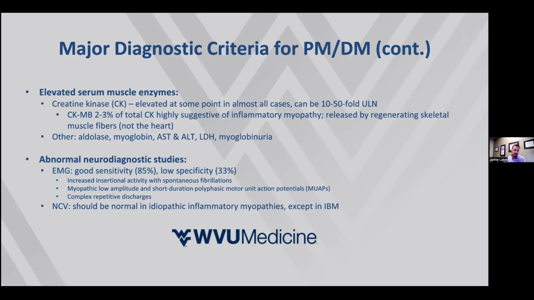But the thing to note is that the EMG, while abnormal, the nerve conduction study portion of that test really should be normal in cases of dermatomyositis or polymyositis. We don't expect to see neuropathic changes in terms of larger fiber nerves, but more irritability or dysfunction within the muscle fibers themselves.